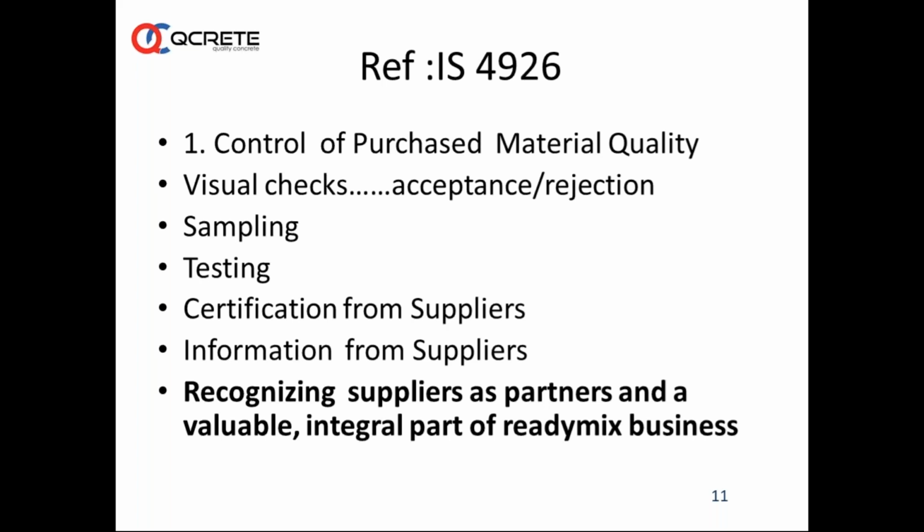Most importantly, we have this problem, actually. The vendors are not treated well. Vendors are treated badly in this industry, except by a few companies. Vendors are just paid to supply and made to wait for their money and things like that, and they are not respected for the contribution that they make. The success comes from recognizing suppliers as partners and a valuable, integral part of Readymix. When we recognize them as an integral part of our business and as our partners, it becomes easy, and we have continuous interaction, and they will probably contribute in a better way to improvement of overall quality.